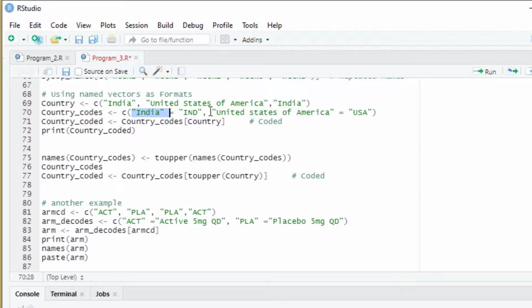The left side are the names, the right side are the values. So we're going to fetch the names from our named vector, and then use the toupper function. toupper is basically the upcase function, similar to upcase in SAS. It will make everything uppercase. And then we are going to update our names in the country codes with the uppercase values.